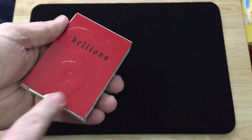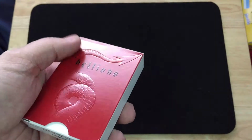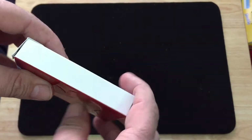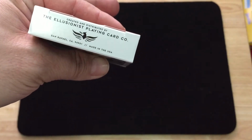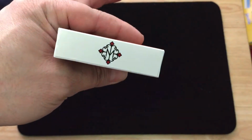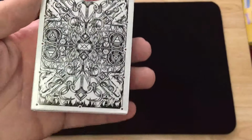So on the back side it says Hellions. You see the devil's tail, very embossed, you can see that. Hellions also slightly embossed. Very interesting, nice blood red color. Nothing on the one side or the other. The top is actually the bottom. It says it's made by Illusionist and printed in the USA. The bottom is actually the top and it features the Madison logo. The back is actually the normal front of the cards.